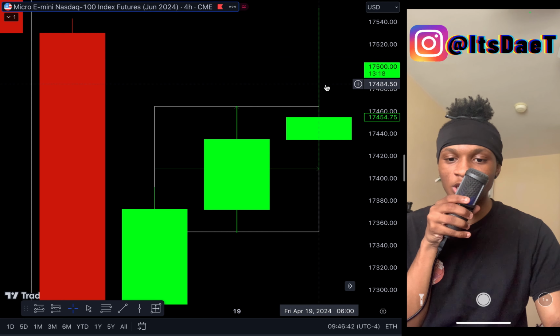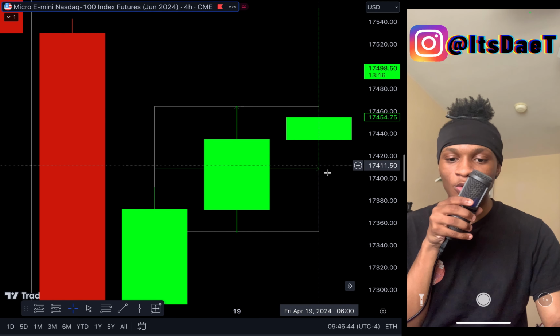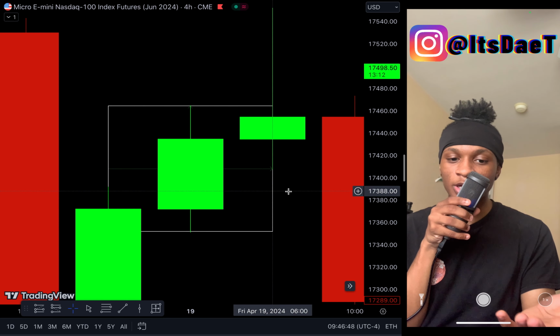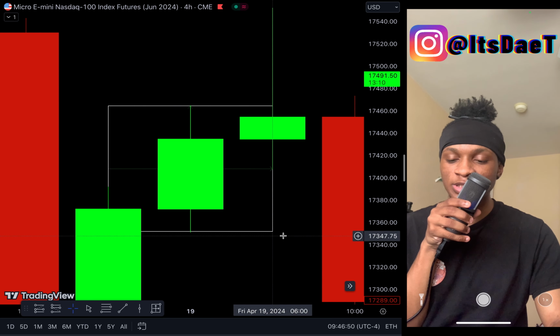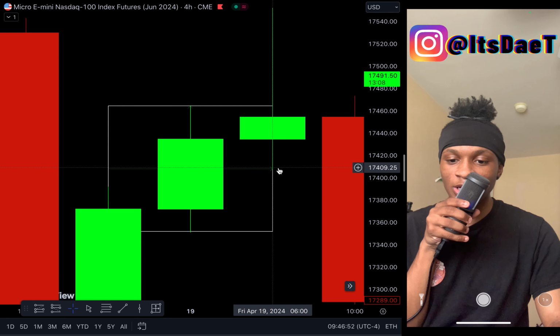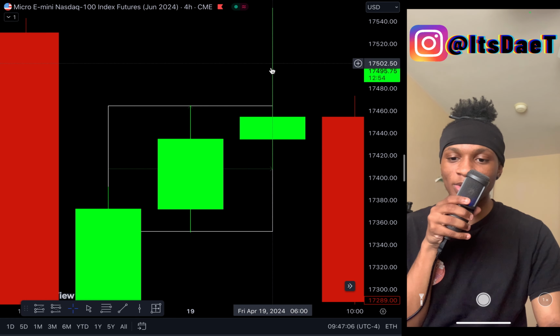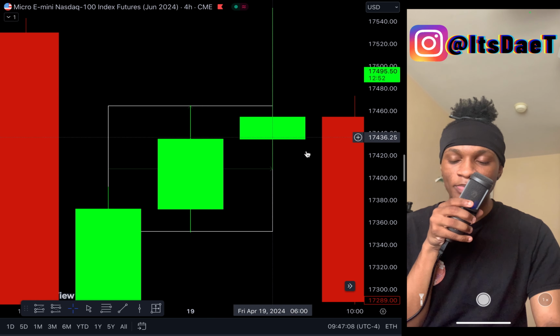So once we get an entry, let's say right here, and then boom, we take a sell, and as you see, look what happened next, bro. It targeted the other side of the box. It even targeted the middle of the box. From this point on, where price was, and when it took out the liquidity and we got an entry, you could just see that a big move came down.